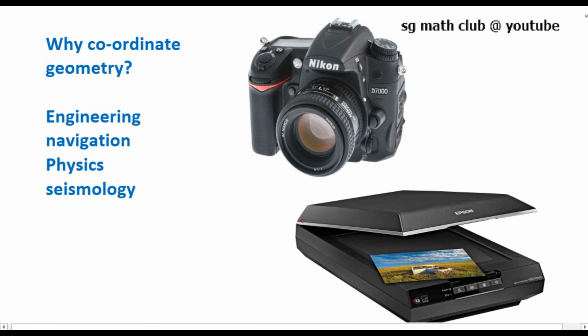In this chapter, you are going to learn how to find the distance between 2 points in a Cartesian plane. Also, how to find the midpoint of 2 points in the Cartesian plane, and how to find the area of a triangle when its 3 vertices are given in terms of coordinates. All this will be discussed in the upcoming videos.